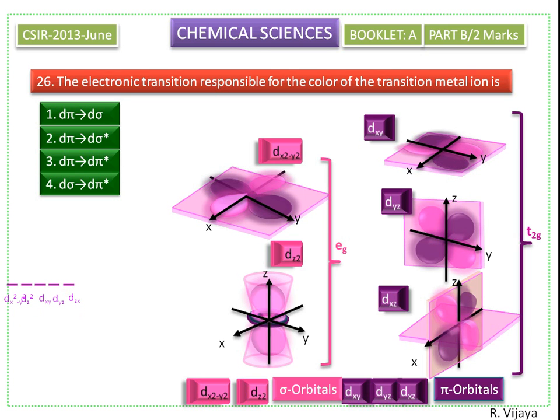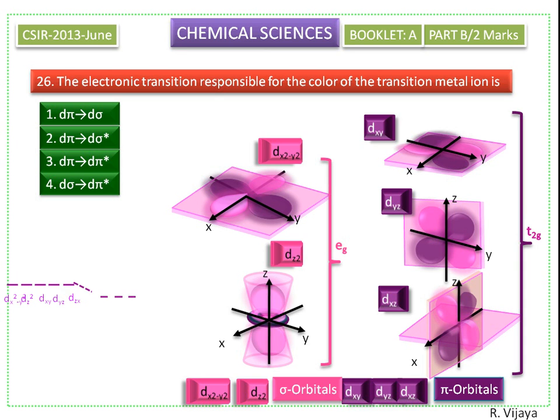When the 6 ligand orbitals approach the central metal ion, its energy increases. Because according to CFT, the bonding between the metal cation and the ligand arises from the electrostatic attraction between the nucleus of the metal cation and the partial negative charge present on the ligand. The interaction between the electrons of the cation and those of the ligand is entirely repulsive. The repulsive forces are responsible for causing the splitting of d orbitals. These repulsive forces increase the energy.